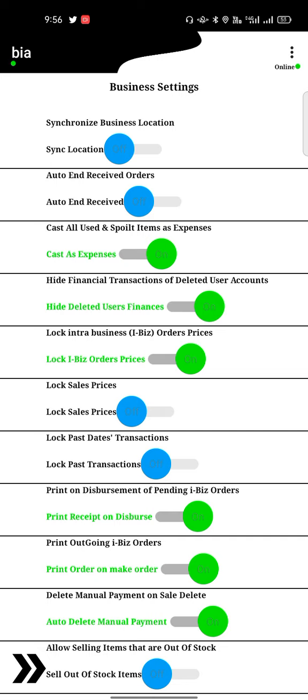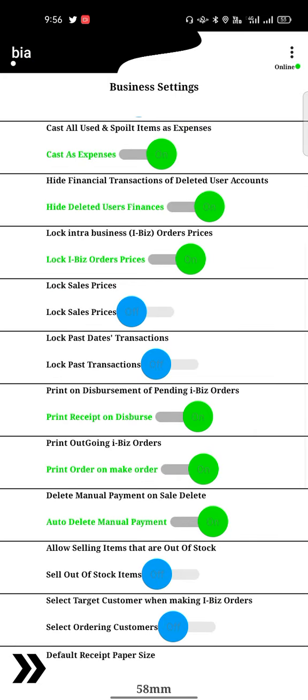Then next, we've got lock sales prices. When this setting is turned on, a person making sales cannot bargain with the customer. The default price will be used. By default, it's set off, allowing a person making sales to bargain with the customer and change prices to favor the business and the customer.